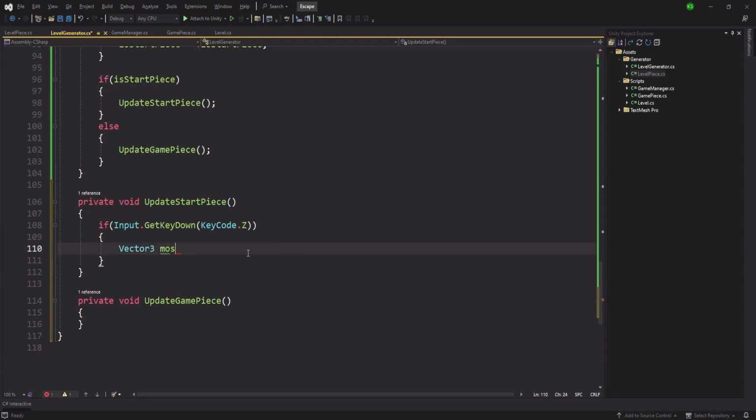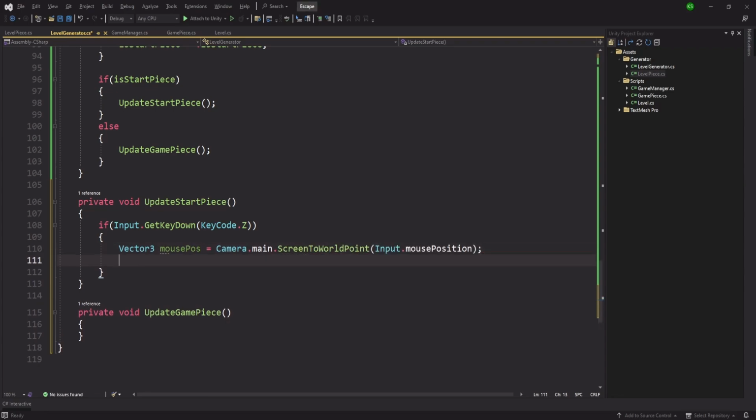So we need to get the mouse position, and it's going to be equal to Camera.main.ScreenToWorldPoint(Input.mousePosition). We'll convert it to a grid pose.